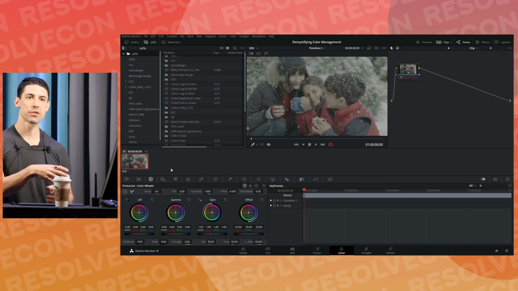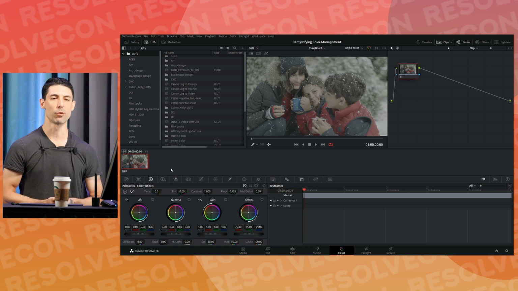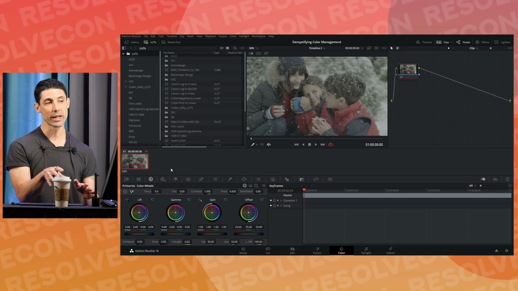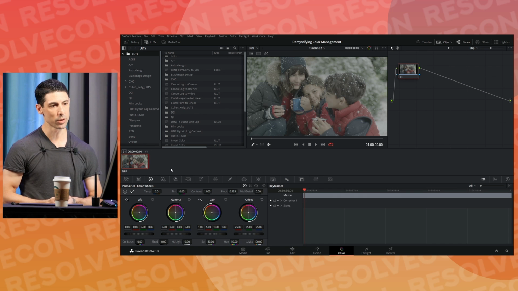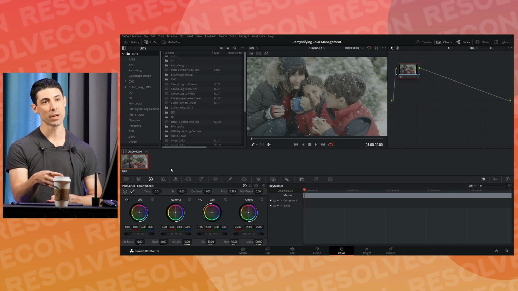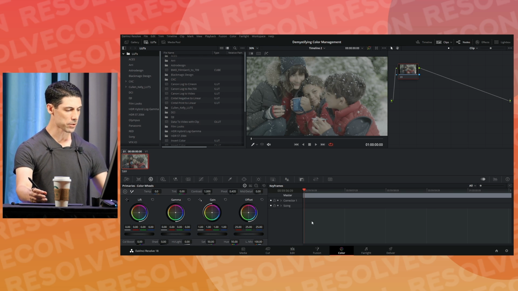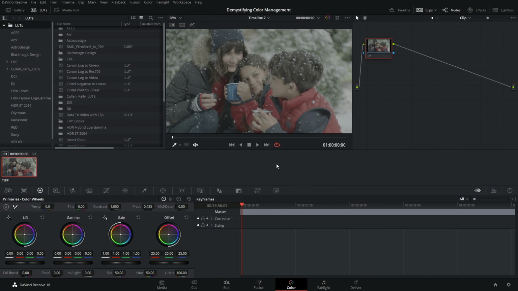So just to give us a little bit of a roadmap for what we're going to be covering in the next hour, I'm going to start by doing some demonstration. I really want to get core concepts in place before we get hands-on. So I'm going to start by working on a random frame that I've pulled that you guys don't have a copy of. So for now, you don't need to follow along. In fact, you won't be able to follow along. And then we're going to get hands-on and look at how this stuff actually applies in Resolve in a couple minutes here.